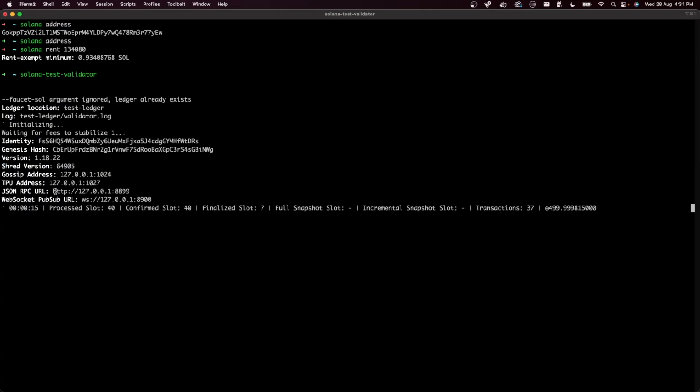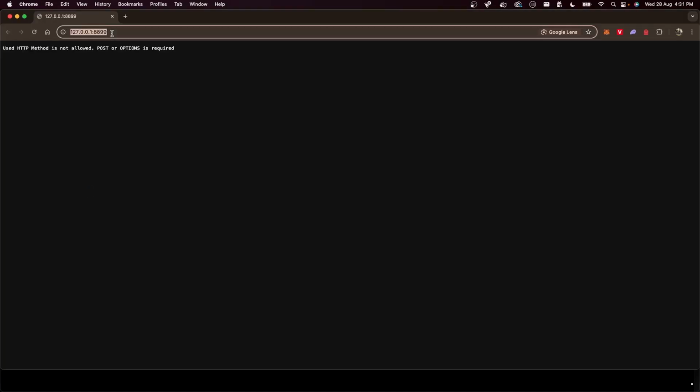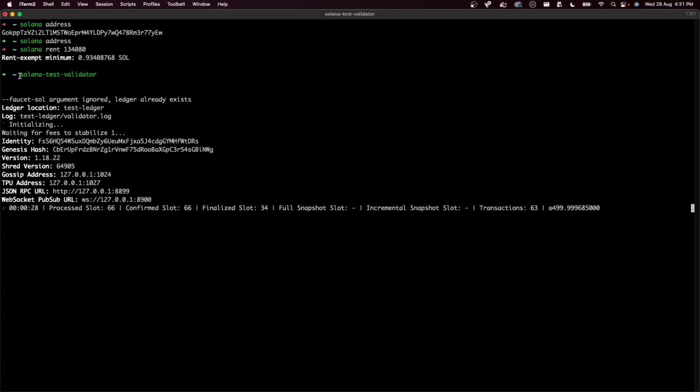And as you can see, it'll give me an RPC URL. Here, this local blockchain that is running on your machine, here is the RPC URL for that specific local blockchain. So what does the Solana test validator CLI let you do? Even though we won't be using this today, it lets you run the blockchain locally, so that if you want to test anything, or airdrop yourself some tokens, you can do this on the local blockchain that you have running. There are also DevNet and testnet blockchains that are already running that we can also use. But just to give an idea, this is another CLI that you have access to.